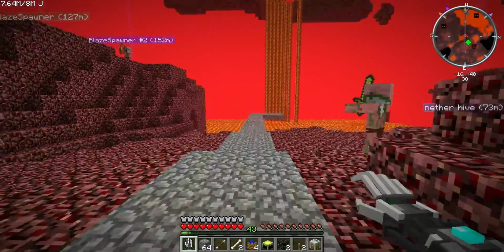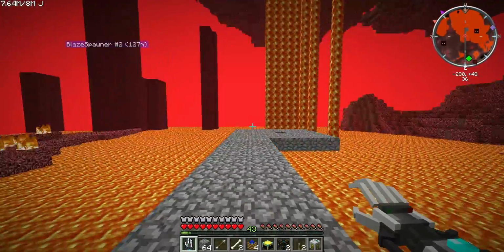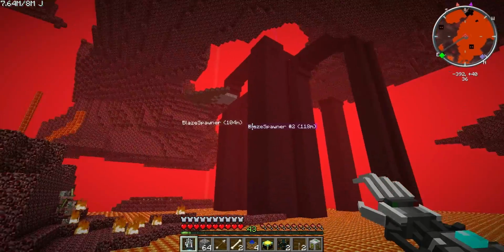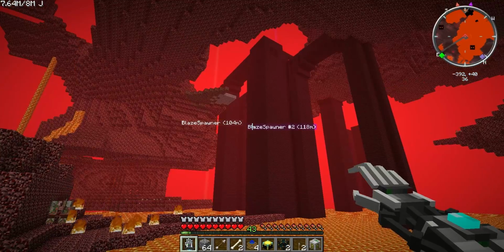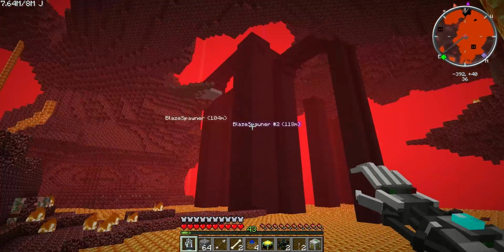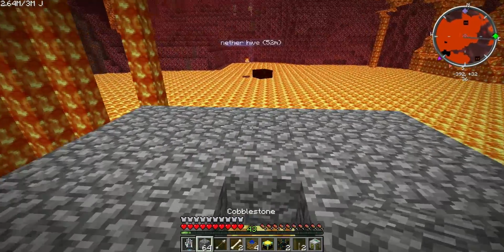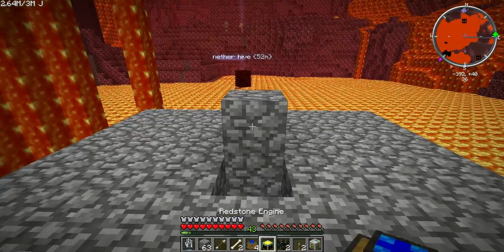So I made this little walkway out here to the lava pool. Hey, by the way, as I was checking this out, I saw this fortress that happens to have 2 blaze spawners in it. Very cool. I'm going to have to revisit that at a later time. But for now, let's get this all sorted.